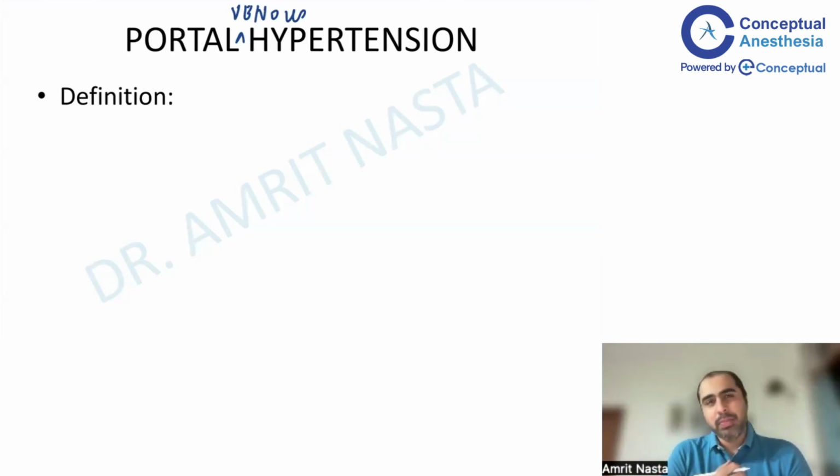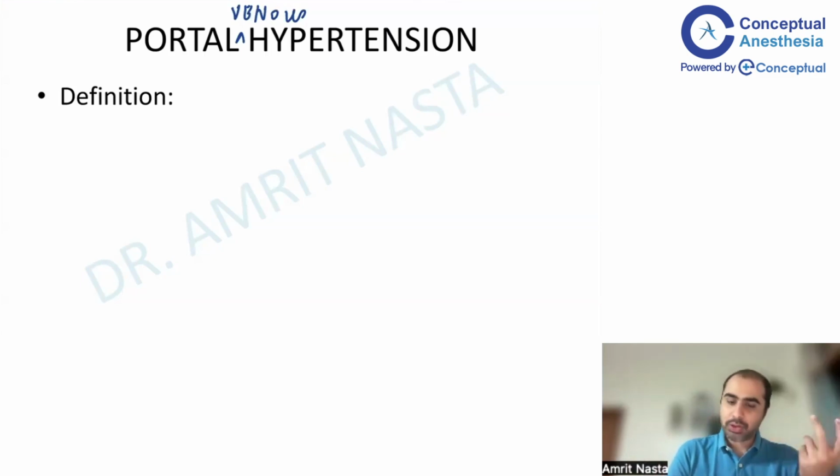Now, what does it mean? How can there be hypertension in the vein? Can there be hypertension in the vein? Of course. Like in the lower limb, you have varicose veins. Varicose veins, those are the dilated veins. Those are actually a type of lower limb venous hypertension, right? It is called ambulatory venous hypertension.